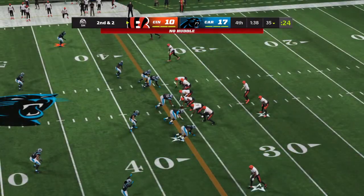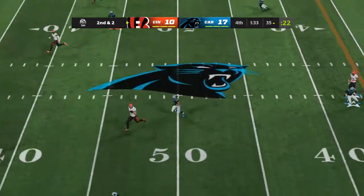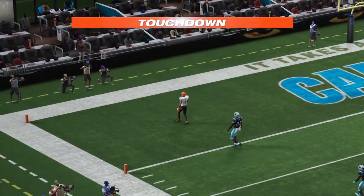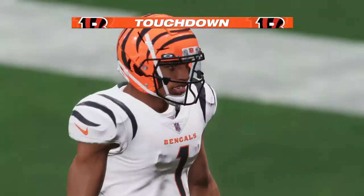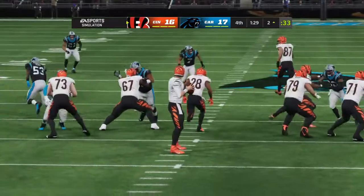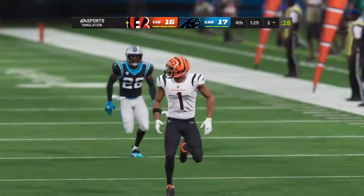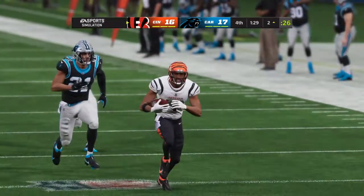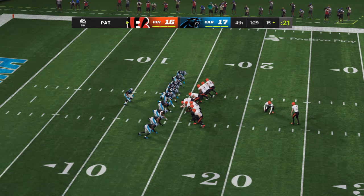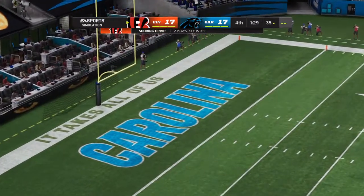Now the Bengals urging everybody to get back to the line of scrimmage. To throw, Burrow. Now a desperation throw deep downfield. And that's caught inside the 30. And all the way in for a Cincinnati score. Ja'Marr Chase, 65 yards. And the Bengals are an extra point away from tying this game here in the final minutes. And McPherson on for the extra point. And we are tied here in the fourth quarter.